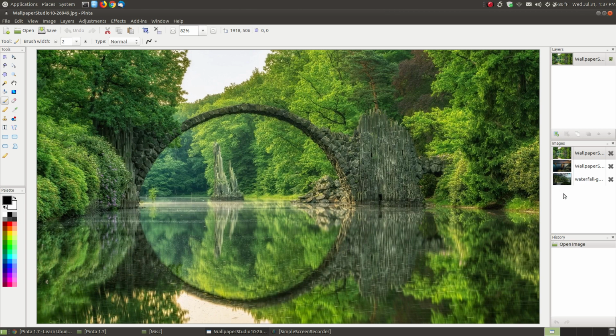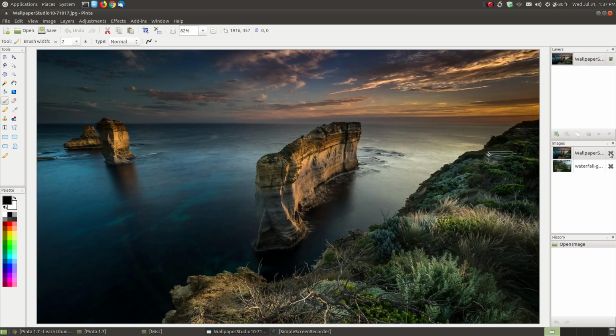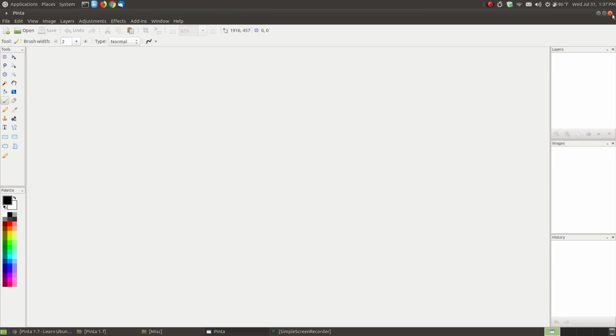But when we upgrade to Pinta 1.7, it does have tabbed images, like working with a browser, so it puts you more in that familiarity for those of you that surf on the internet with tabbed browsers, where you switch back and forth between those. It makes it much more comfortable than switching over here, which there's nothing wrong with this. Now, let me close out my images because we're going to uninstall Pinta 1.6.